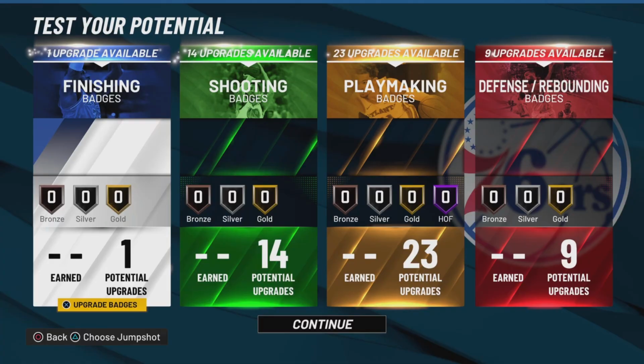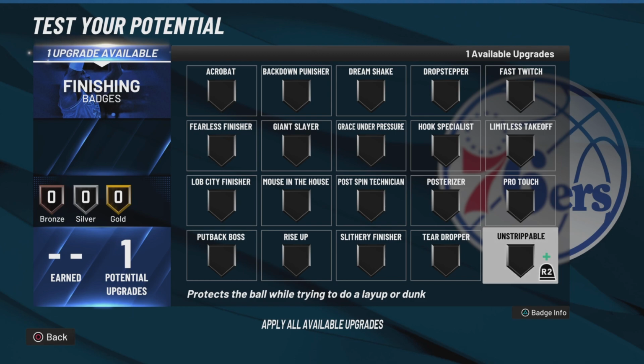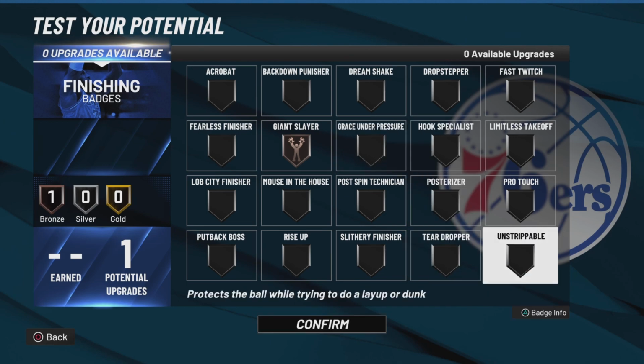Let's go. So starting with our finishing badges here, we only have 1 point, so it's not really that important what you're gonna use for it. I suggest something like unstrippable so you don't get stripped. Maybe go something like giant slayer, because we are 6'7", so if you do have to take the ball over a big man, it gives you more of a chance. So I say go giant slayer or unstrippable. The choice is yours.